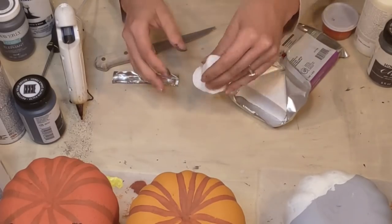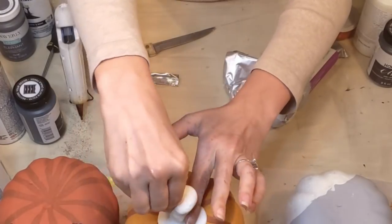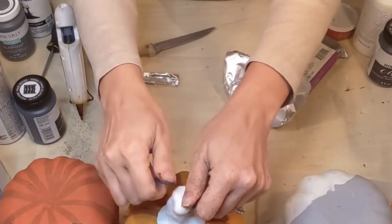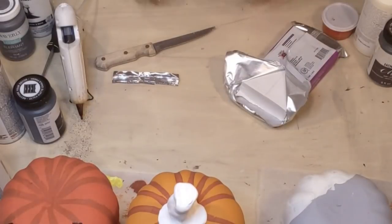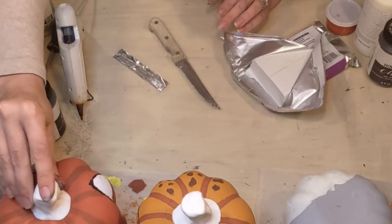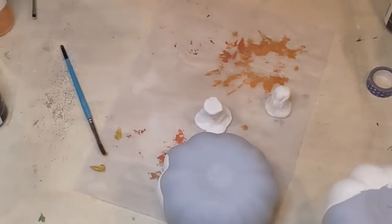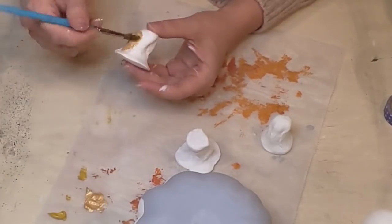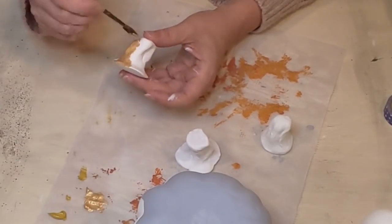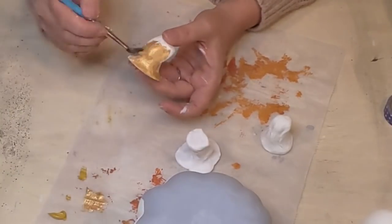And I did leave it positioned on the little pumpkin guys overnight to let it dry so that it would have the same shape as the surface on which it was going to be adhered later on. And I did that for all 3 of them. So the next day when they were all dry, I came in with my ARTEZA gold chalk paint. And I'm just painting my little stems gold.